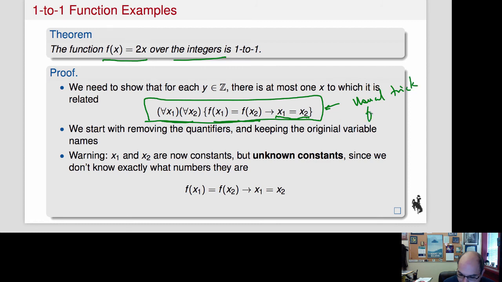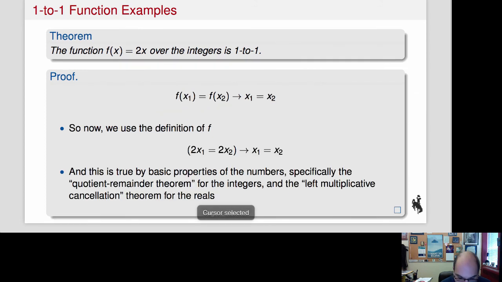And remember, this is just our usual trick for uniqueness, right? If you find two, they're actually equal. So we remove the quantifiers and keep the original variables. Then we have f of x1 equals f of x2 implies that x1 is equal to x2. That's what we need to prove. That makes sense. And how do we go about doing that?